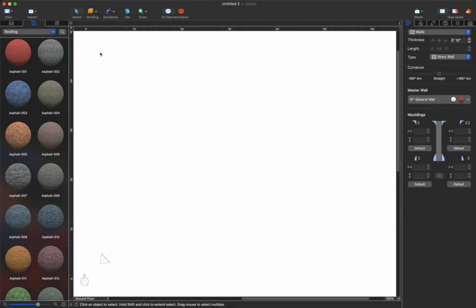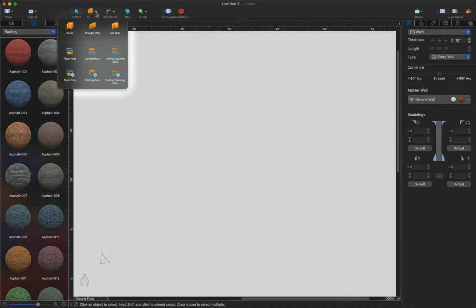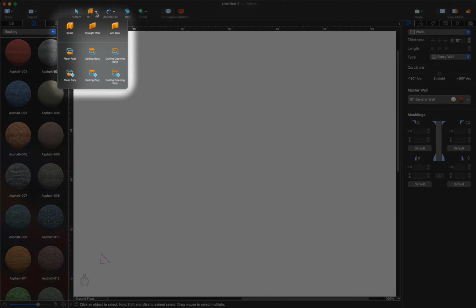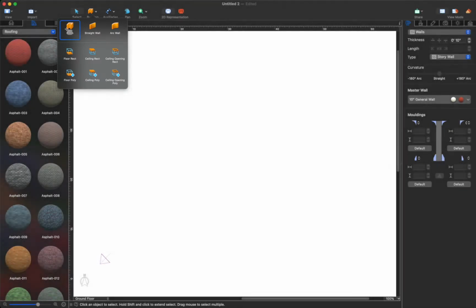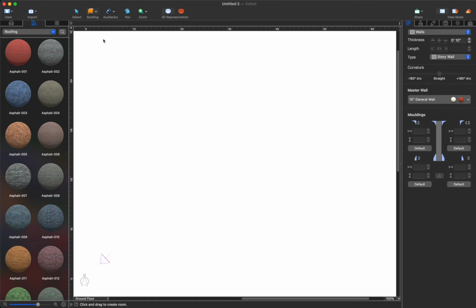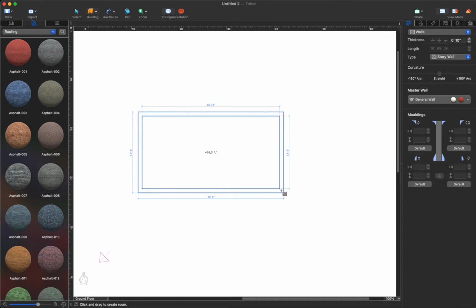Now, the first thing we need are walls. There are several tools in the program for drawing them. Clicking on the Room button activates the Room Drawing tool. Double-click on the button to keep the tool activated even after completing a room. Then just place the cursor over the area where you want the room to begin and click and drag to begin drawing it. As you see, the program displays the length of each wall while you draw.